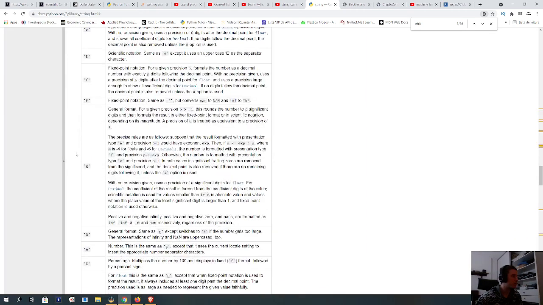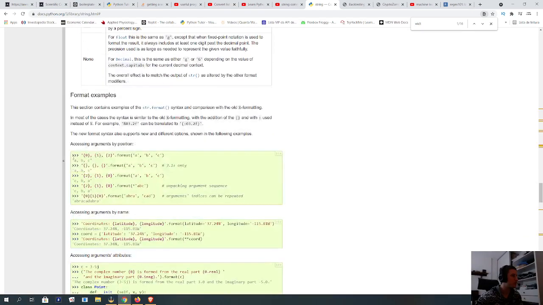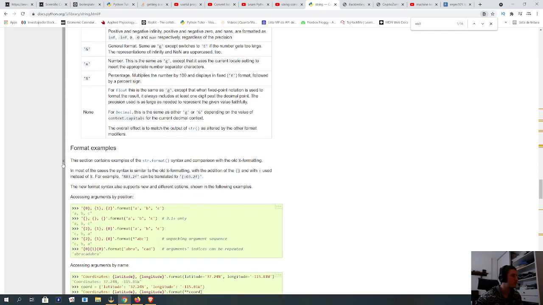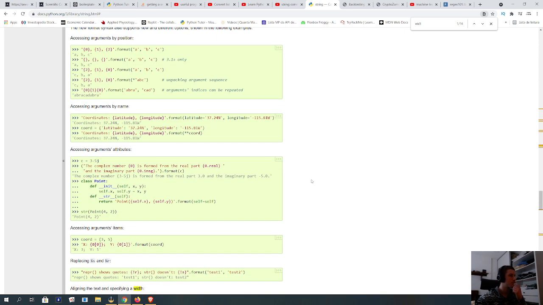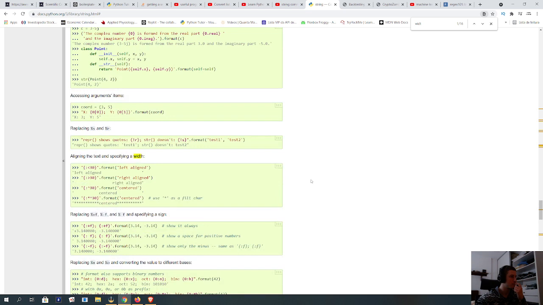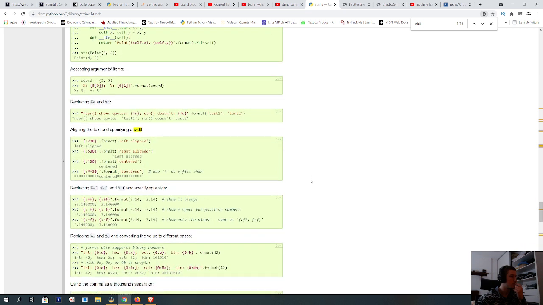Or maybe I need to put it on curly braces. I don't remember exactly how she did it, but I know there's... I think she did it with... Yeah, it's curly braces, I think, and these dots.